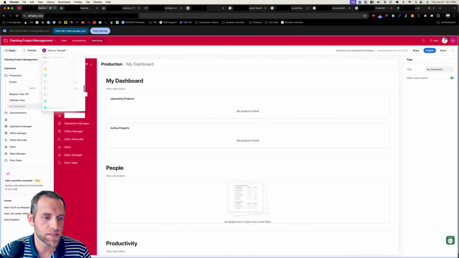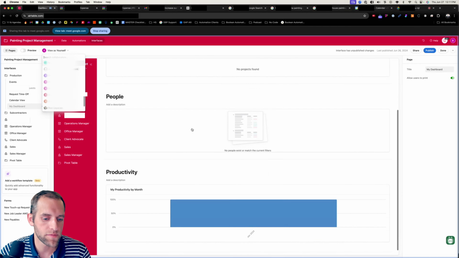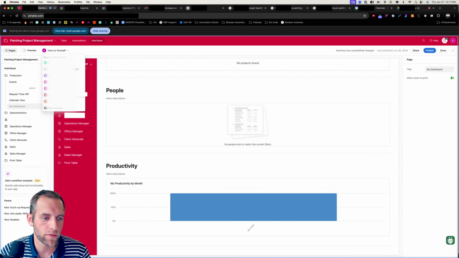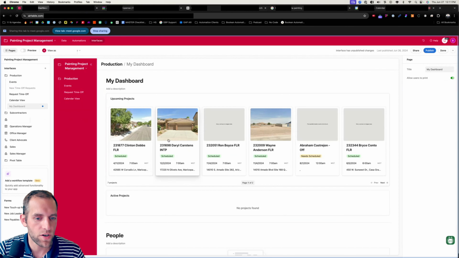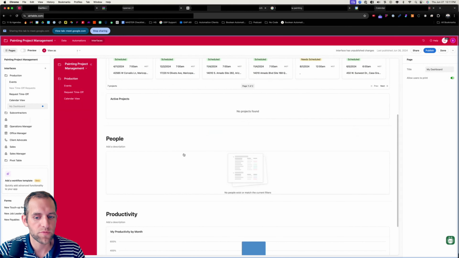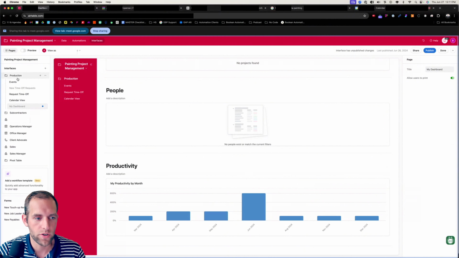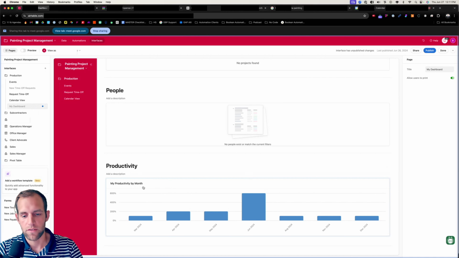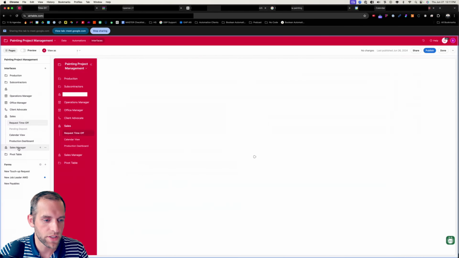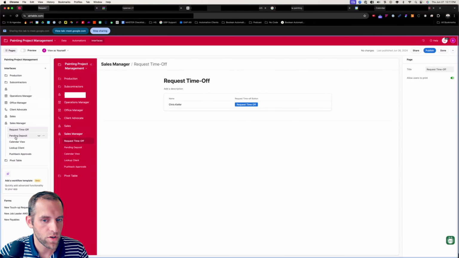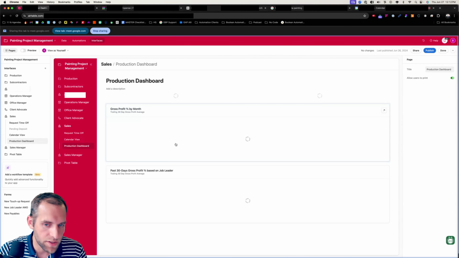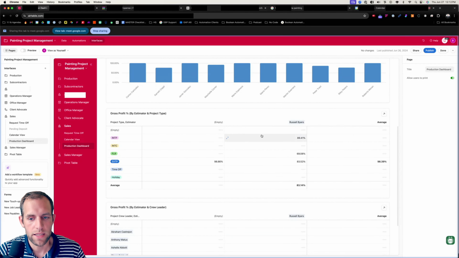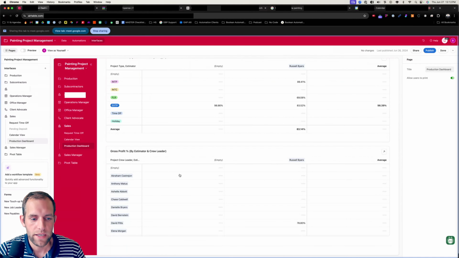So this is kind of related to what I was, and this is where I wanted to get feedback on what would be useful to you. What I started working on was a dashboard for your crew leaders to see. And then you can actually go in and start looking at productivity for that given person. But then I also did another version of this. So if I want to look at a production dashboard, you can do things like, I think what you're saying, we're making a pivot table.